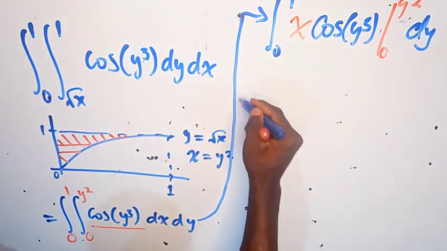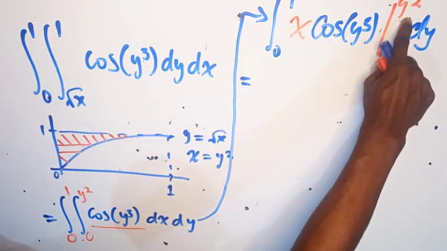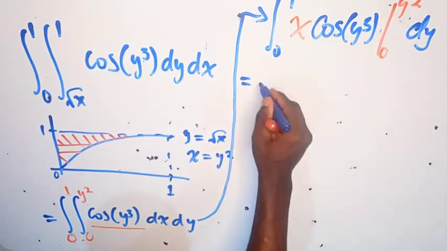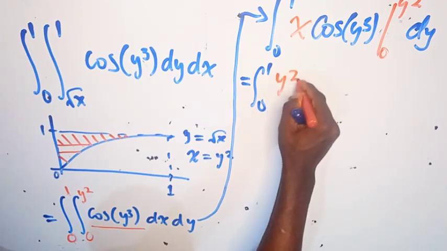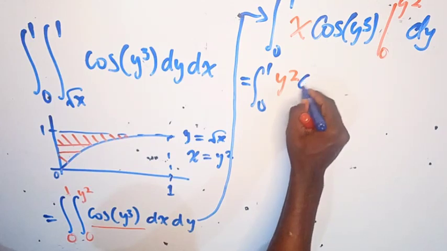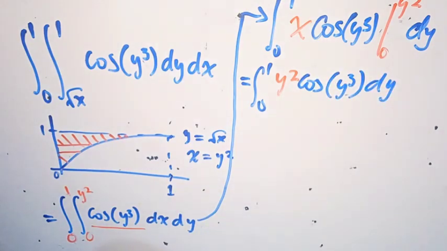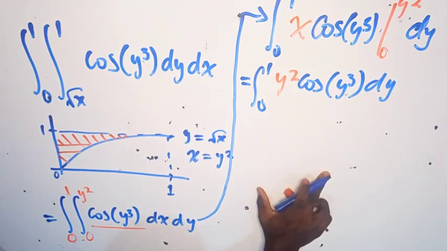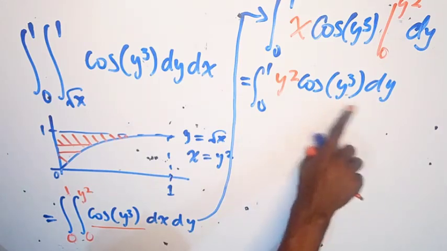Okay, so we are going to integrate that to see what we have. Well, you notice that 0 to y squared is the value for x, okay? So when we substitute y squared in place of x here, we're going to have just y squared, right? And then we are going to substitute 0. Well, everything will be 0, so we just consider y squared times the cosine of y to the third power, and then we will put the dy over here.